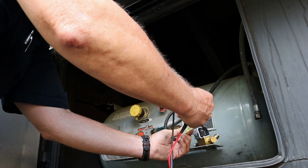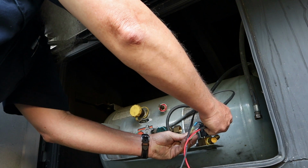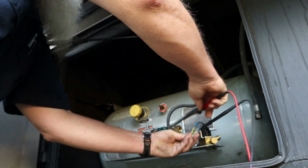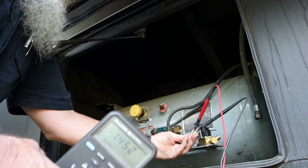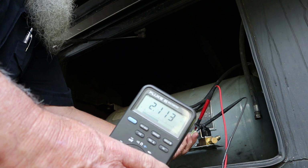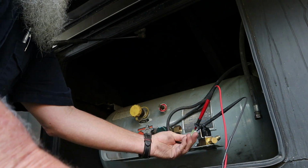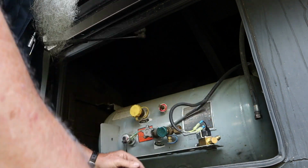So I plugged the solenoid back into the motorhome, and now I'm checking power and ground while it's hooked up. And this is going to be a real shocker. 2.1 volts. Well, that ain't enough. That ain't going to open that solenoid. What on earth is going on?